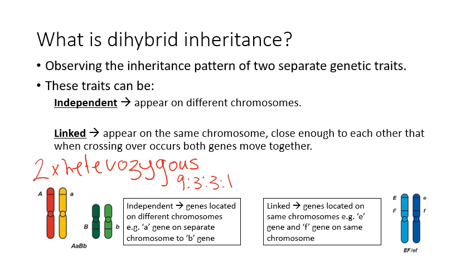So what we're going to look at from this point forward is using a dihybrid test cross, a specific type of Punnett square or a specific type of breeding between two individuals for the dihybrid traits that we're looking at. Depending on the ratio that we see in the offspring, that should hint to us whether we're looking at two independent genes, like the example on the left of the screen here, or two linked genes like we're seeing on the right of the screen here. So I'll talk to you about those ratios and what this dihybrid test cross looks like, and then hopefully you'll be able to apply that to some new examples yourself.